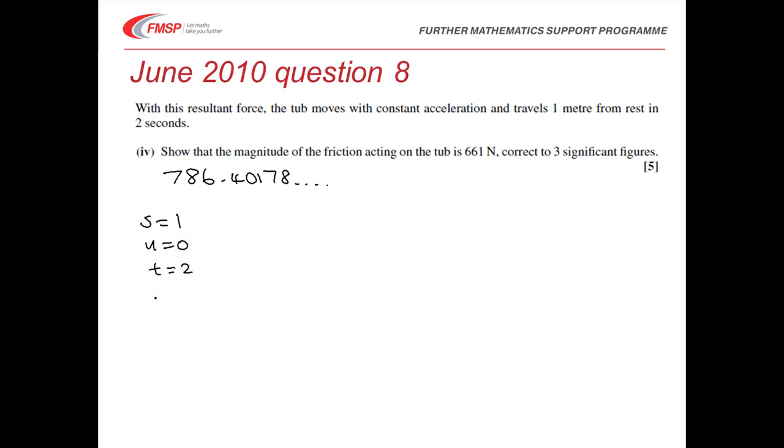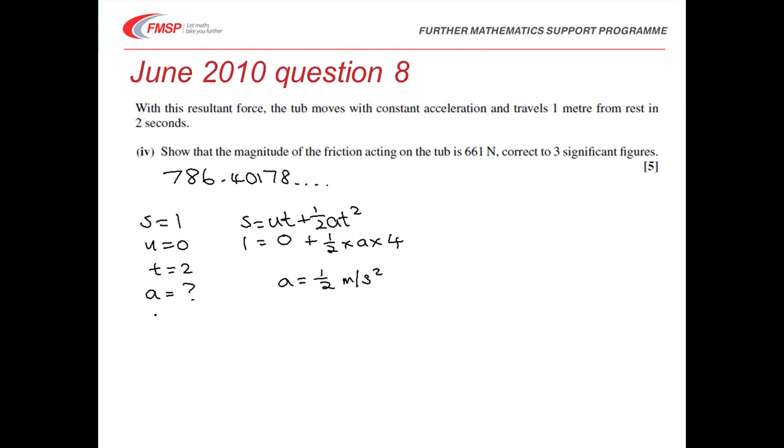Now what we need to know is the acceleration during this phase of the motion, because we need that for our subsequent calculations. So using those, we can see that we're going to be doing suvat, and S equals ut plus a half at squared is the one to use. So S is 1, U is 0, so that first part is 0. We don't know A, and t squared is 4. And rearranging this equation, A works out to be a half.